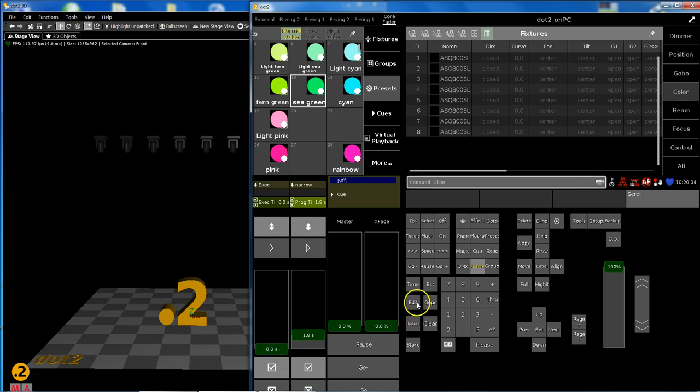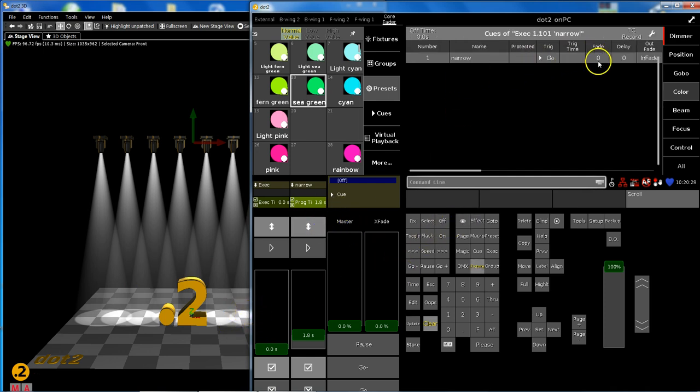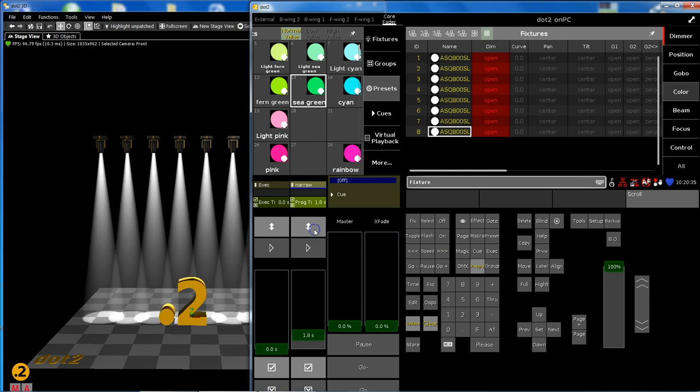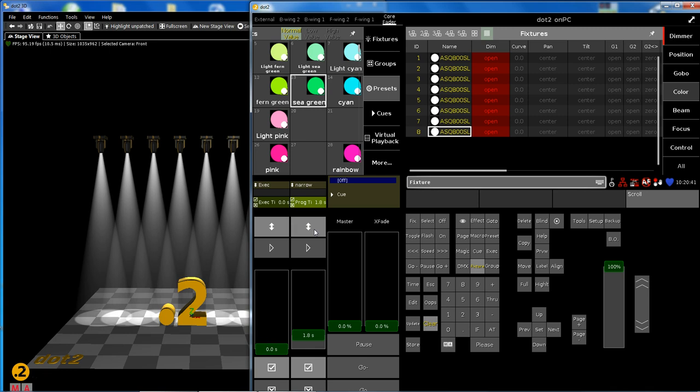This gives you a lot of possibilities. I select my lights and I tell them at, so they will take the programmer time, because these are hand-given values. Programmer time sends them to go there. There I have a cue that's called narrow. That sets my lights to a narrow beam angle. Let's have a look in my cue list. It says fade time zero. So what will happen if I switch on my narrow? They go as quick as they can to the narrow position. And if I switch it off, it does that as well.